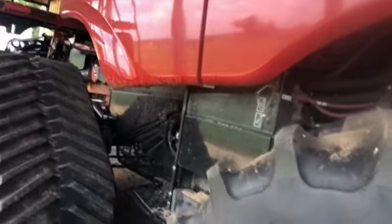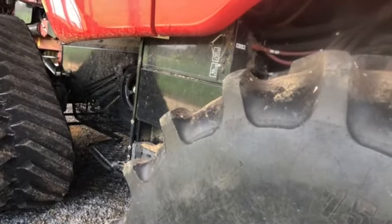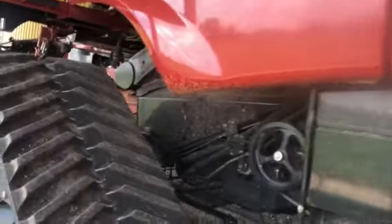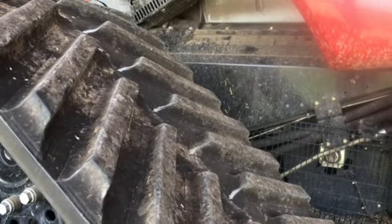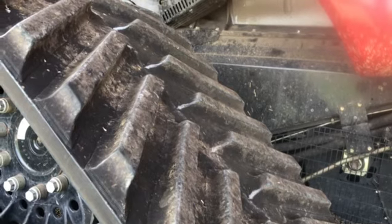Case A230 combine. Oh, this tractor has 600 hours on it, by the way. I can't honestly tell you how many hours it's got now. It's got like 375 on the separator, maybe, and 5 on the engine. I can't really tell you, but it's a low-hour machine.